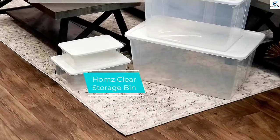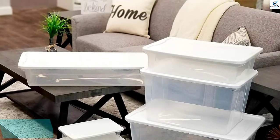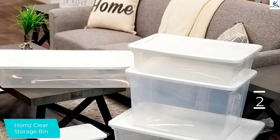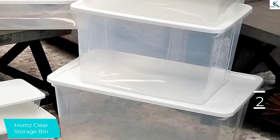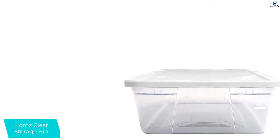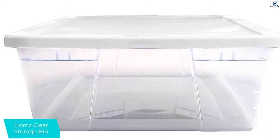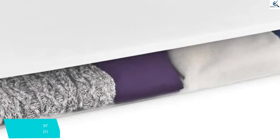At number 2, we have the HOMS Clear Storage Bin. The HOMS SnapLock Clear Storage Bin is a long and low bin that slides under any piece of furniture with more than 6.2 inches of clearance. It's a very narrow bin, not quite as favored as the Rubbermaid Clever Store. If you tend to overfill things or are hoping to store bulky items like bedding or winter clothing, the SnapLock isn't the best option. Two pressure latches hold either end down, leaving plenty of space along the long edges for both the sides to bow outward and the lid to bow upward, exposing the contents.